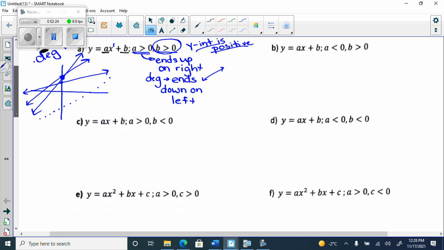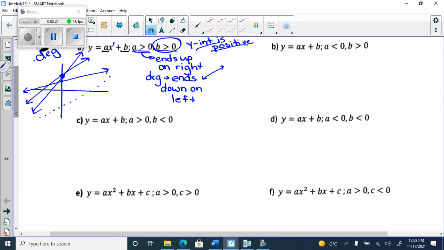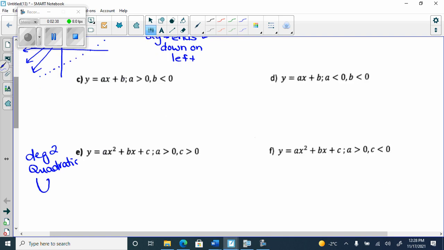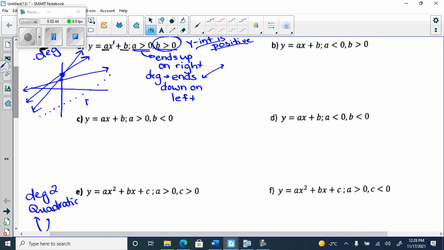What's the difference in E? It's a degree 2. So it's a quadratic. And quadratics aren't straight lines. What do they make for a graph? Parabola. So they're like this, or they're like this. Ooh, what did I forget up here? Domain and range. What's the domain of this one? X is an element of the reals, yes, because it keeps going. And what's my range? Same thing, but why? Because it keeps going. Y is an element of the reals. It keeps going on for life, up and down, right and left, correct? When it keeps going, it's x in the reals, y in the reals, when it's not a word problem.